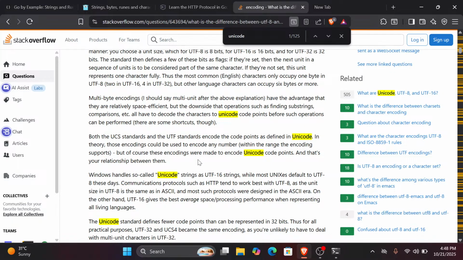Okay, so Unicode is a mapping of numbers to different characters, and UTF-8, UTF-16, ASCII, UCS are different ways of representing those numbers in binary.